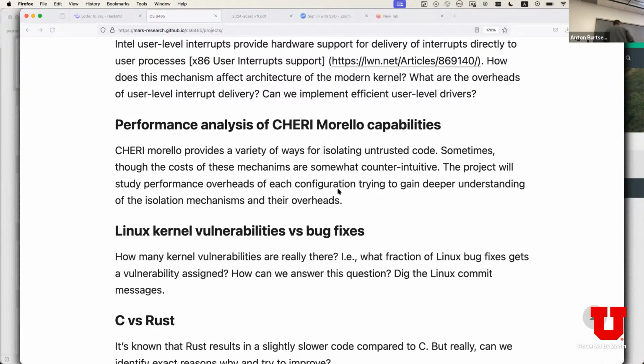So in this project, Morello has various ways of introducing isolation. And we're going to talk about it maybe within a couple of weeks, which will be too late for you if you take this project. The question is, for example, the function calls, which are strictly controlled by capabilities as well, meaning that you cannot just randomly use a jump instruction to transfer control flow to a random place in memory. You really need a capability, or a memory pointer with proper bounds, to start executing a function. This project asks how much overhead that really introduces.